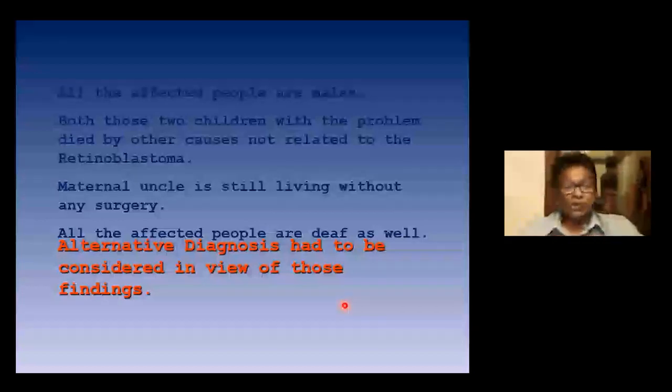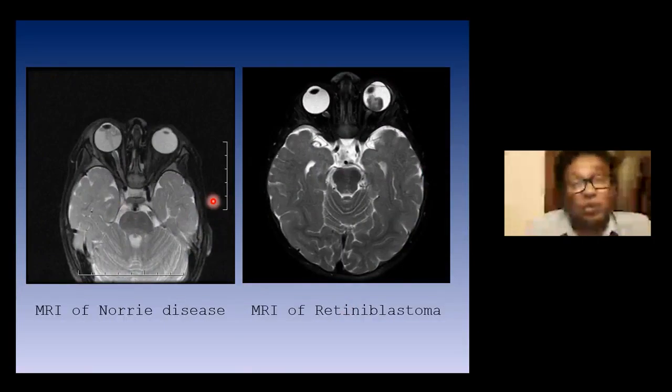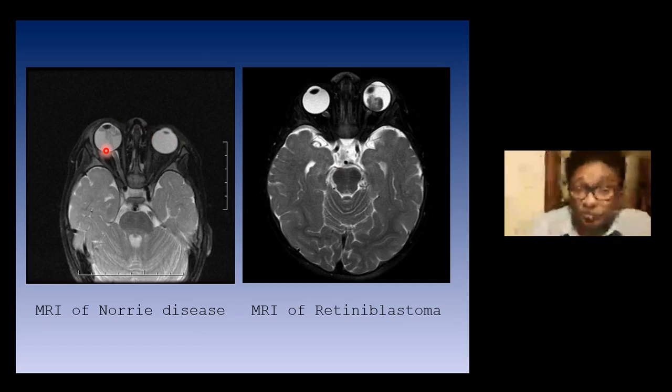And this is the MRI, just to show you, this is called Norris disease. And just to show you that Norris and this are the same, there's not much of a difference. The only difference is that in a retinoblastoma, when it becomes invasive, you can see the lesion goes everywhere. But here it is restricted all the time within the eyeball. It never goes out because it's a benign condition. It is actually called hyperplasia of the vitreous. So they have unnecessarily removed the eye of this patient.